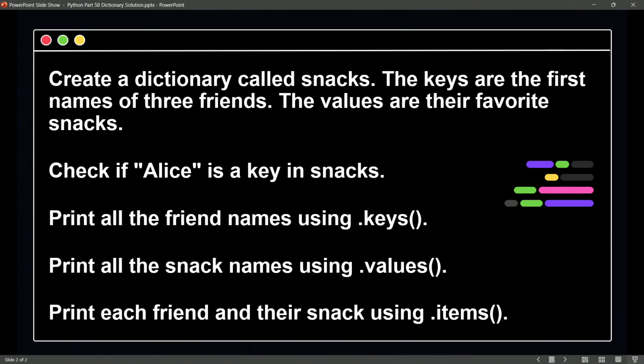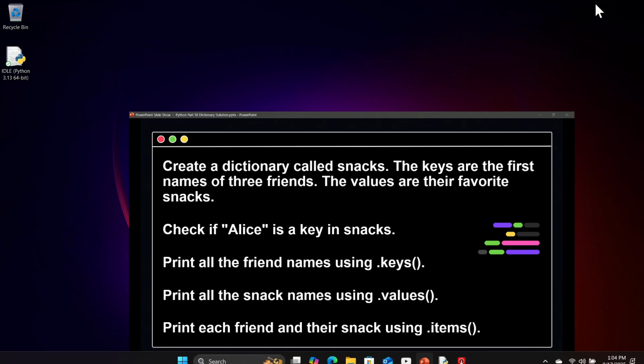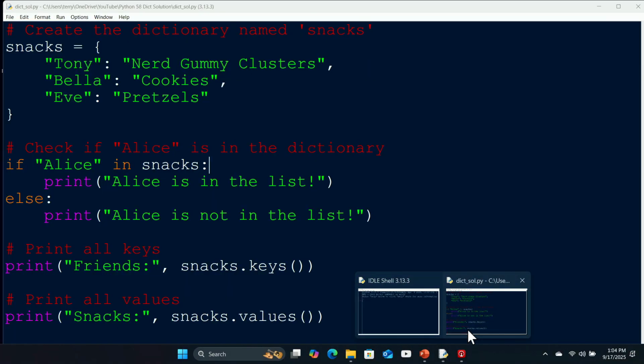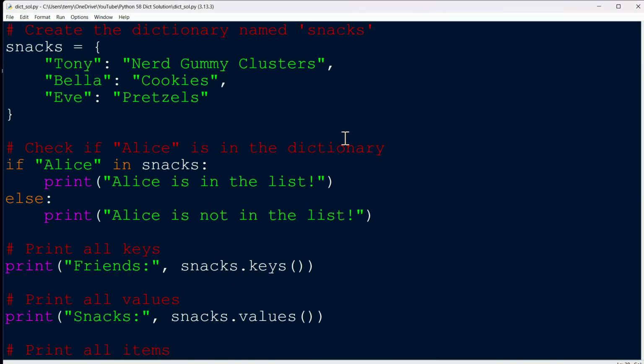Now, some of you may have gotten really creative here and done menu systems and all that kind of stuff, but I intentionally did not, because I wanted to remind you, when we are in a certification environment, let's say, and we are solving a task like this, there's no points for extra credit. So you can go and you can accomplish these verbatim in your solution, and that is going to work. So notice I went in and just did each of these things in order to get credit for this assignment.